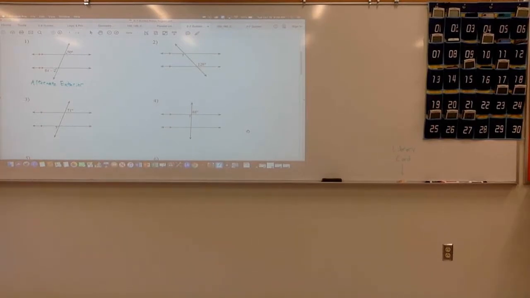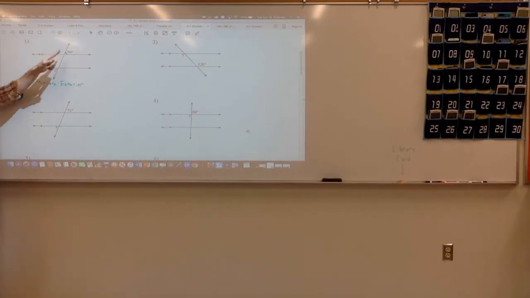Now, are alternate exterior angles equal to each other, or do they add to 180? I'm going to take yes and say they equal each other. That's a relationship that you can memorize, but also if we're just thinking in terms of, there's only two options, right?